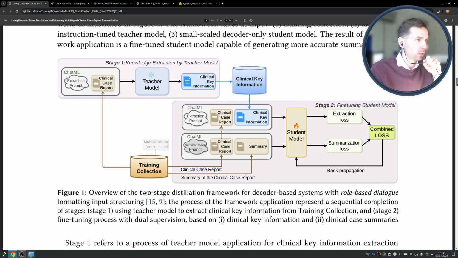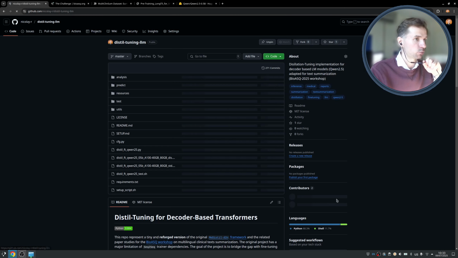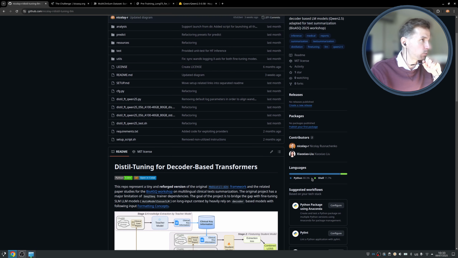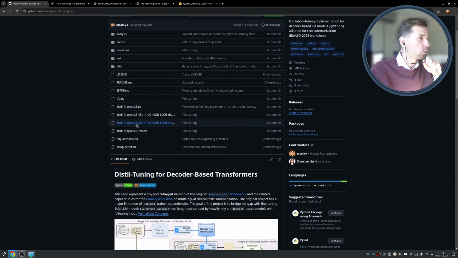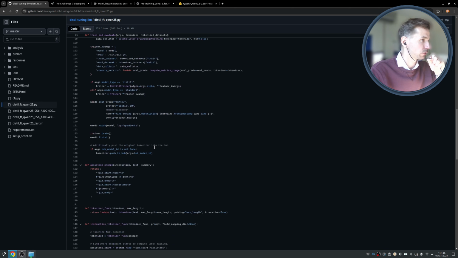Last but not least, this paper is not the only information that we have. If you are really interested, you can also explore the source code that we made publicly available on GitHub, and we're going to quickly overview it. It's pretty straightforward and available for fine-tuning. We have files individually for the distillation setup and for the standard tuning setup, which can easily be reproduced in a Google Colab with the related code that launches the fine-tuning process.